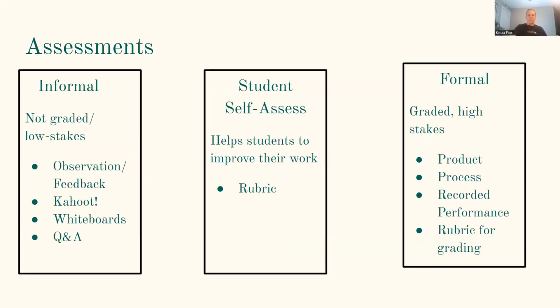The different types of assessments, informal assessment, we talked pretty deeply about. The student self-assessment, you must use a rubric, and it helps the students improve their work. And a formal assessment has to have a rubric for grading it, but it could be a product, a process, a recorded performance, whatever you need to find out.